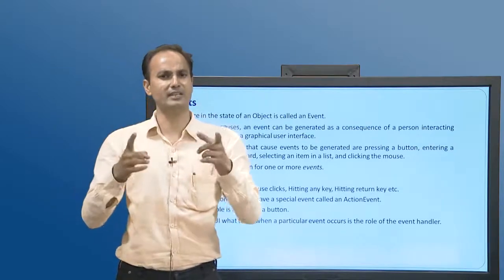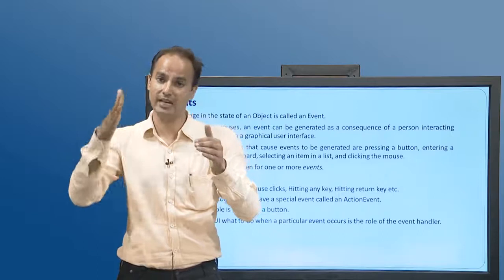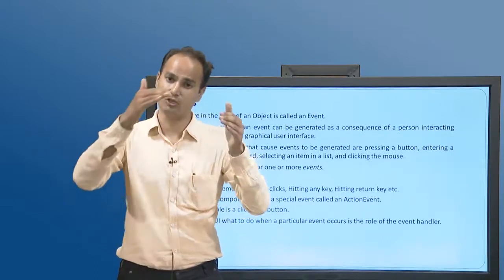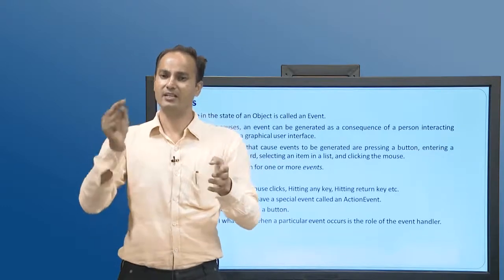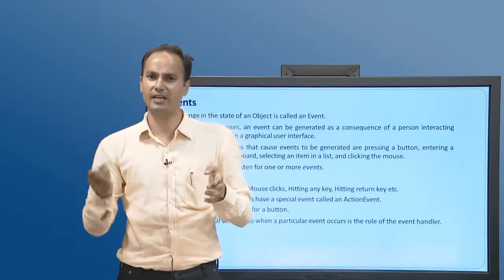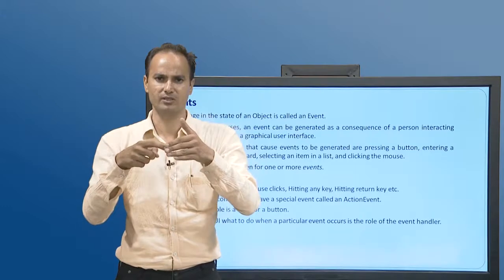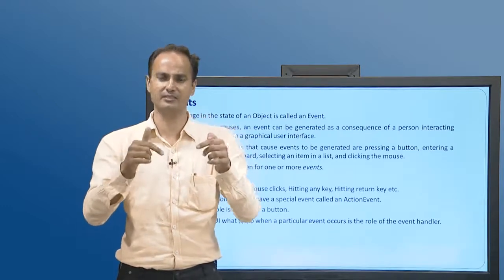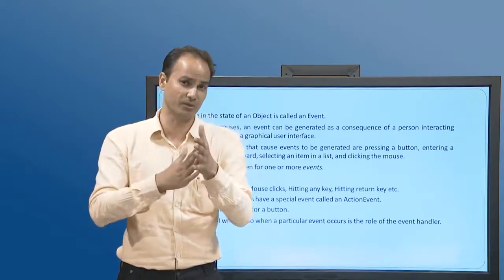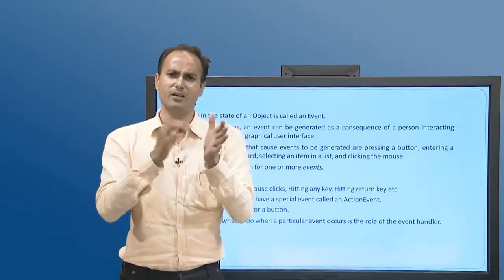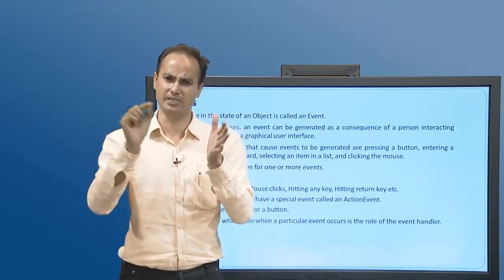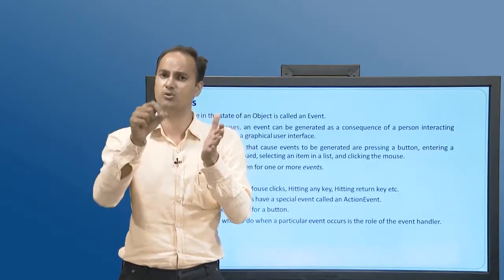But the question once again remains: how will the action listener get notifications from the action events? For that, the particular listener has to register with the source. Which is the source in our case? The button is the source of the event. Suppose we have an example, Button b = new Button. So, b is an object, b is the source of an event.